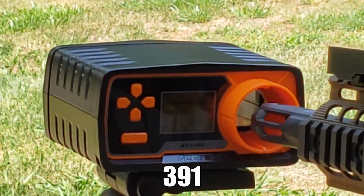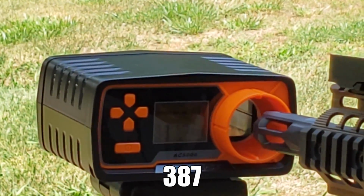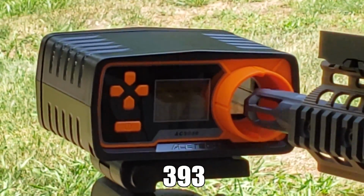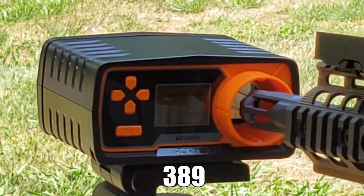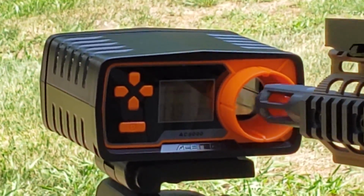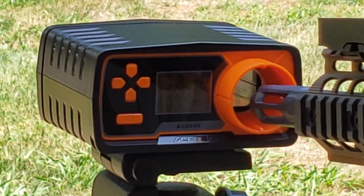Now we took this gun straight to the field and played with it, and it came in hot, shooting about 410 with .20 gram BBs. But after a weekend of gameplay, it's settled down to consistently shooting between 385 and 395. And with an 11.1 LiPo battery, it's shooting right at 20 rounds per second.